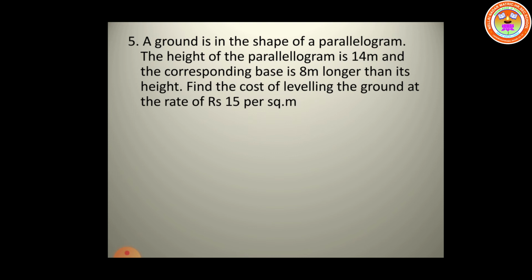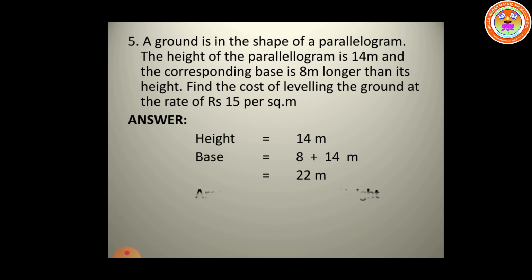How we find? First we have to find the total square meters. That is area. After we multiply that area into this amount. Let us see the answer. Height given 14 meter. Base given 8 meter longer than its height. So we should add 8 plus 14, we get base equal to 22 meter.